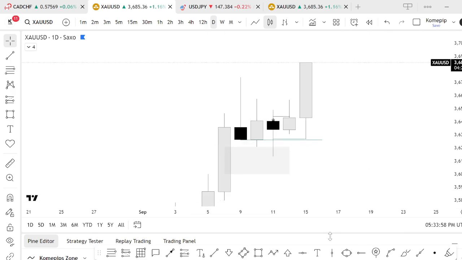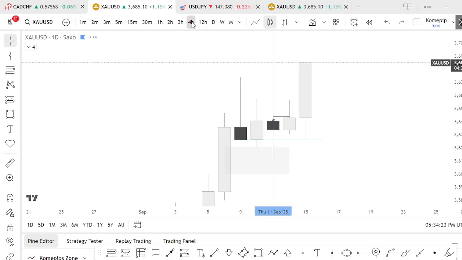So what I did next is quite simple. I used the last method I showed you in my recent video. In case you don't know what it is, I will drop it somewhere on this video. Probably check the second link in the video description. You are going to find that particular video. So all I did is to map or delineate my level where price tapped the fair value gap.